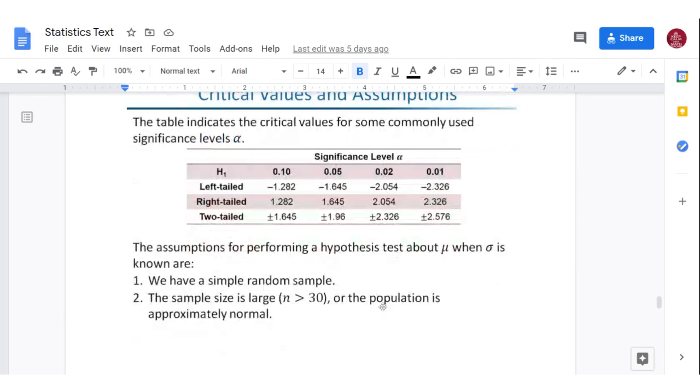But for the mean, when we're talking about the mean, which is anything in 8.2 or 8.3, we've simply got to make sure that these assumptions are met. Simple random sample, which is basically most everything in the whole book. We got to assume that, because we don't have any control over it. Now, the sample size is large, which is greater than 30, or we know that we are dealing with an approximately normal distribution. Now, in chapter 7, we looked at some that were small, like 15 or 16 or 8, and so we needed to check normality with a histogram or dot plot or something like that.